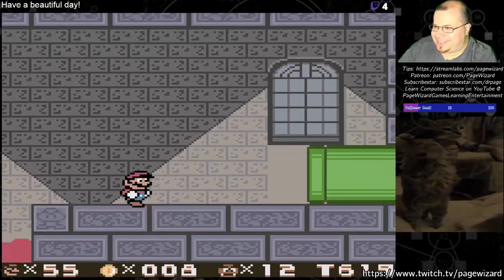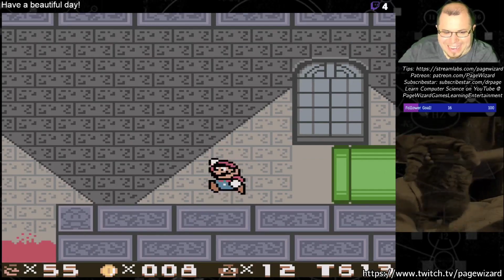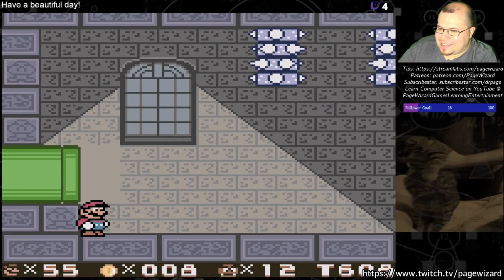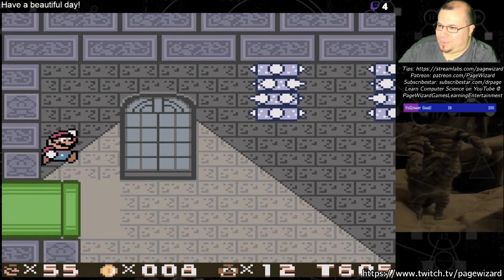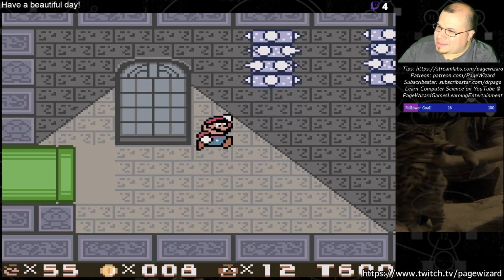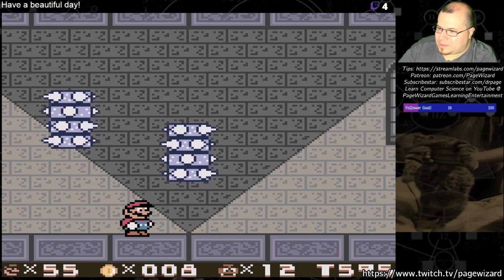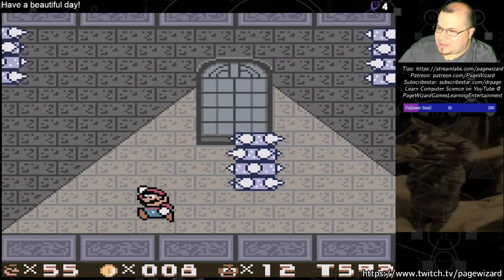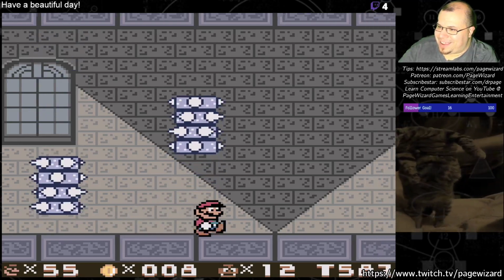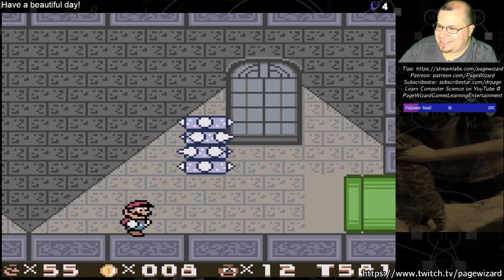Oh no, this isn't good. This isn't good at all. This isn't good at all, everybody. Oh no. We got these whammer thingies. And I must stress, if I die here, I have to go all the way back from the beginning. There is no checkpoint.